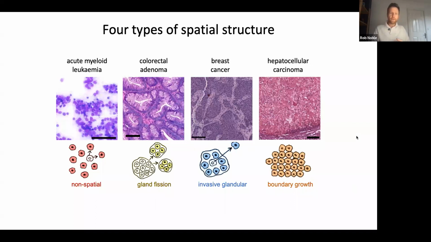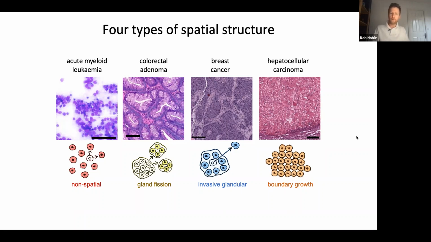There are variants of that as well, which means that as well as growing at the boundary, internal cells can replace their neighbors as well. And we also looked at that variant. So these are known as Eden growth models and voter models in the mathematical literature. And a surprisingly large number of studies have used this kind of boundary growth model to model tumor growth.